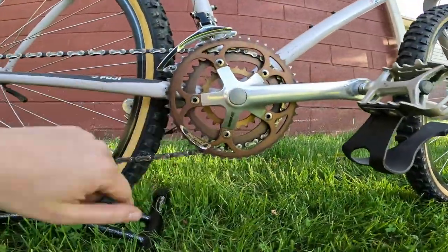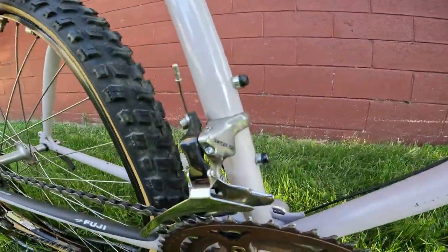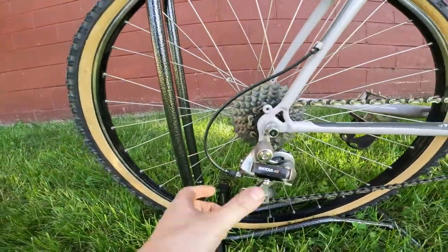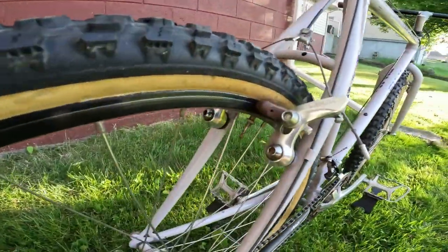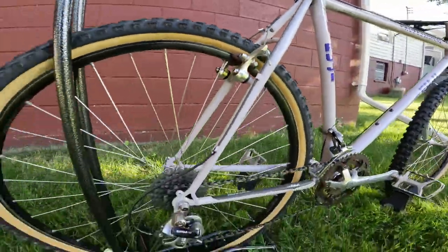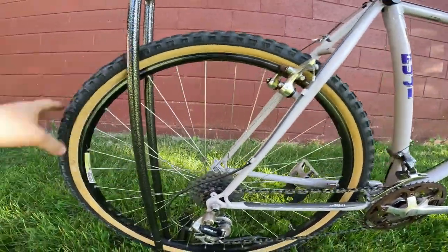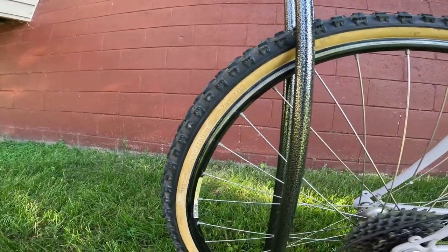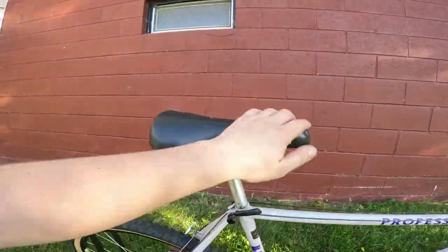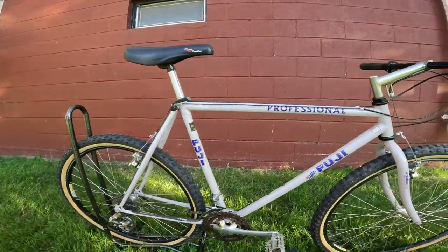So, SunTour XC Pro crank, front derailleur, rear derailleur, Ritchey Logic brakes. I tossed on a pair of Panaracer, what are these? However you pronounce that. You know, nothing too fancy in the saddle department. It's pretty much as I found it, except for the tires.